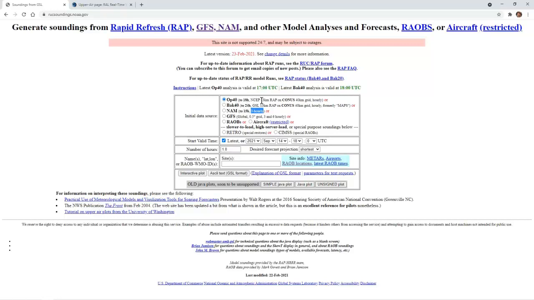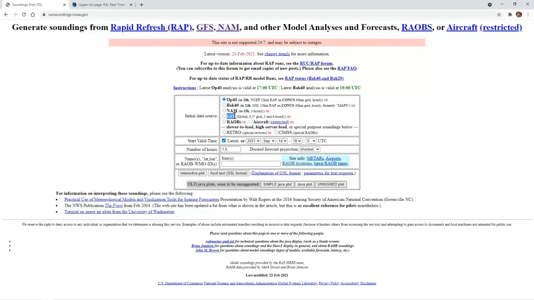Whereas with the rapid refresh model, you'll see that you can actually get hour-by-hour forecasts out to 18 hours, but in reality, they've actually extended that beyond, and I'll show you that in a bit. So the North American mesoscale model covers North America, and as well as the rapid refresh covers basically North America.